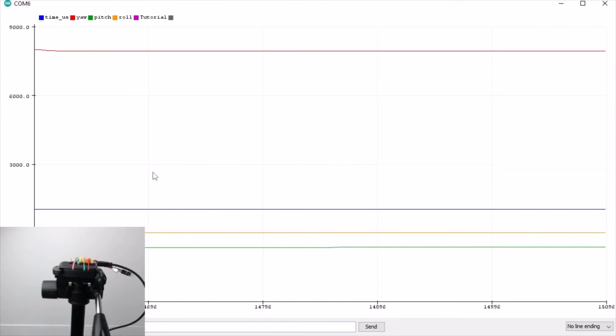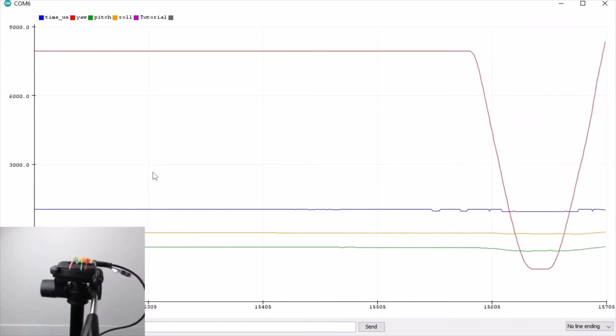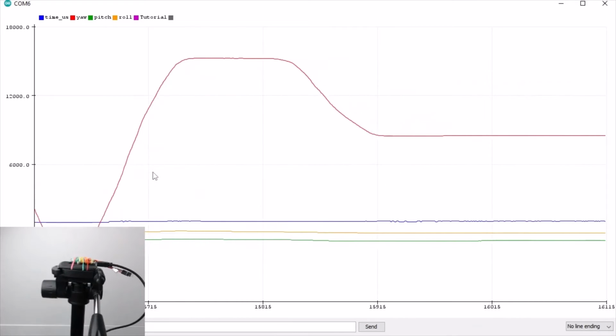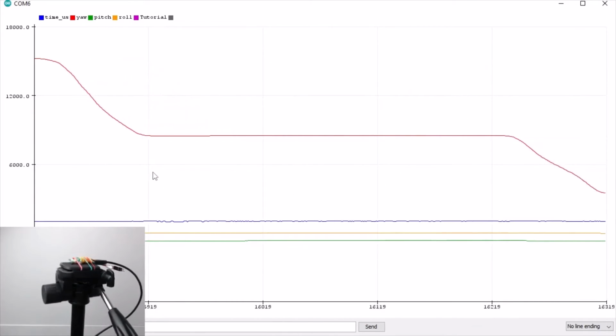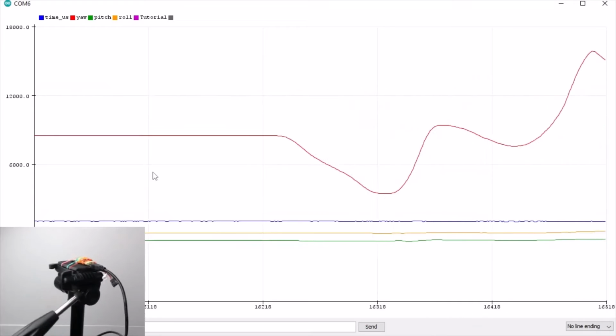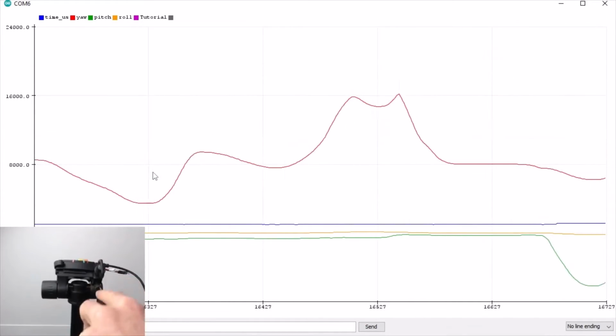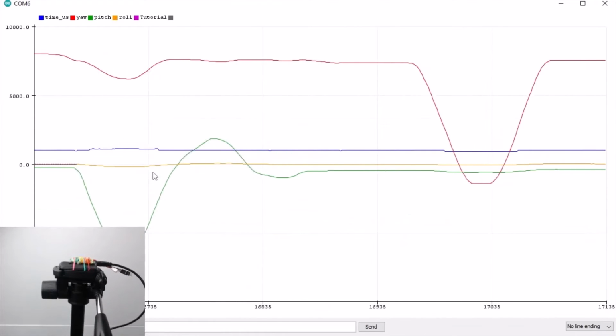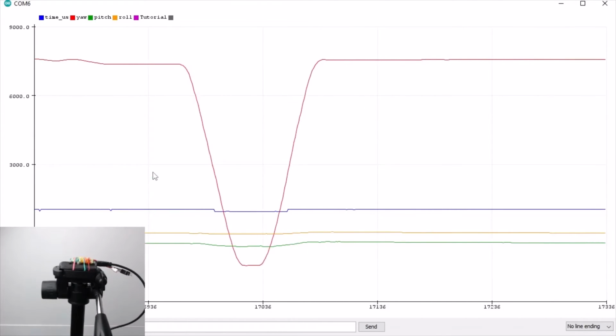It does not have a magnetometer, which means it does not know where north is, and its yaw is of an arbitrary rotation, and it will drift over time. So that means the yaw is problematic to use in your projects if you're trying to use some absolute value there. But the pitch and roll are good.